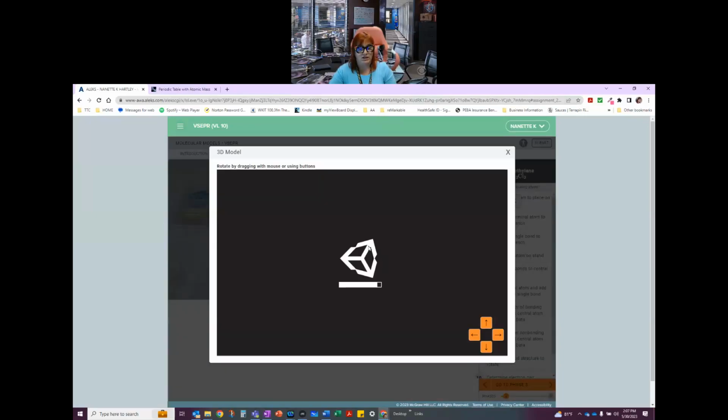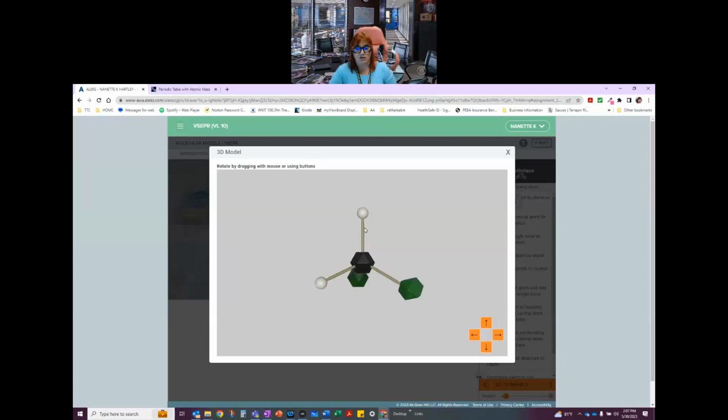So I click it and it takes me in, and what I can do is take this structure and turn it all kinds of different ways. What you can see is that no matter how I turn this, those 2 hydrogens are next to each other, those 2 chlorines are next to each other. So it doesn't matter how you turn it, and that's why it doesn't matter where you put them. It's because of the 3-dimensional shape of this particular structure. So you can play with that.